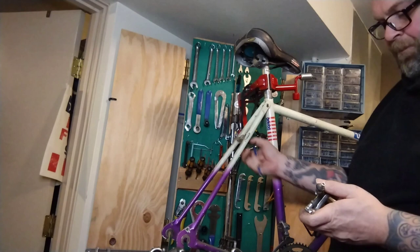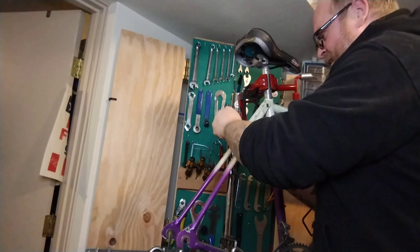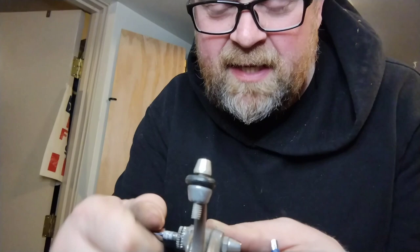The recessed nut is stuck in the frame. One trick to getting those out is to take a small allen wrench and pop it through from the front, and then you can drive the nut out — and there we go. As you can see, it's super short, little threads, because this guy recesses in and just has to fit inside that bridge.